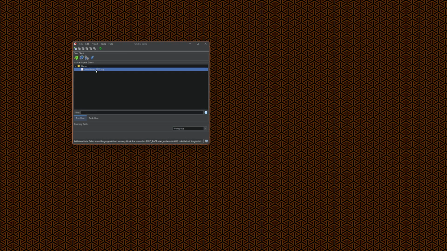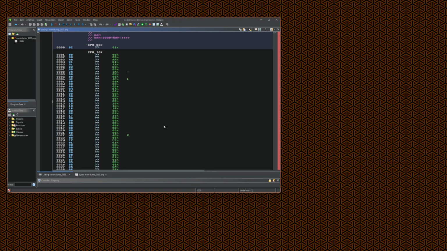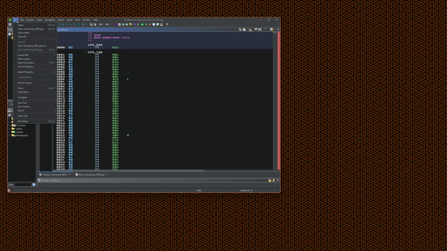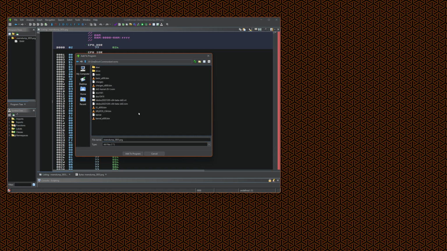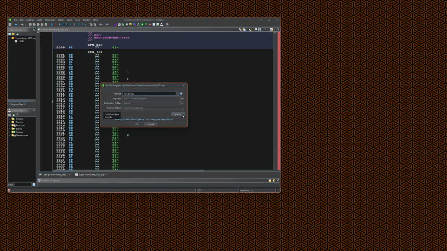Okay, and then we open the binary and we just double click it. There, here we have the binary open, and now we need to add layers to it. So there's the file menu, add to program, and we want to import an IO layer, the ROMs. So we choose IO, and it's a raw binary, and in the options we click overlay and call the block IO and give the base address where it is in the RAM. So 4K at D000. Just hit OK.